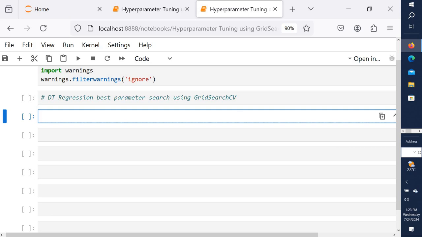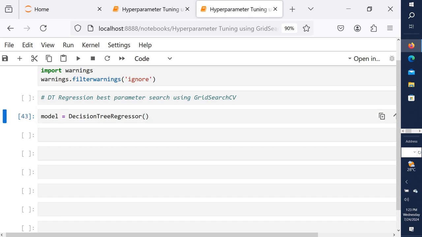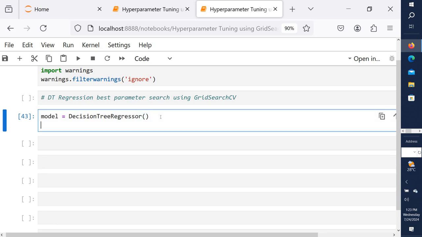So let's have our model, DecisionTreeRegressor. Let's have the grid of the parameters.